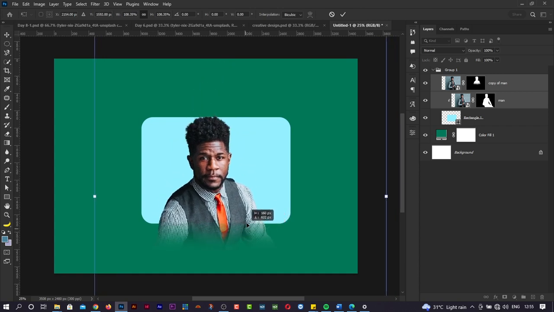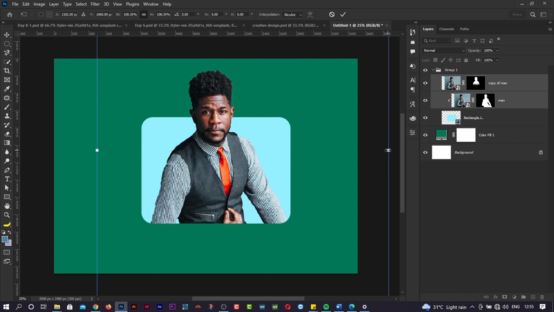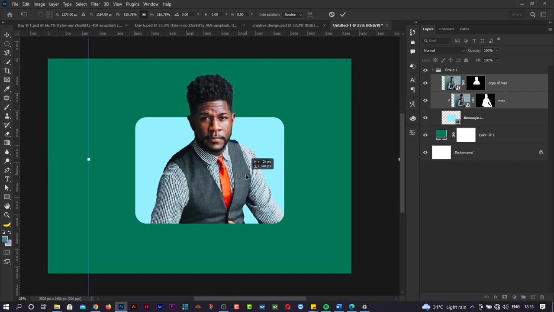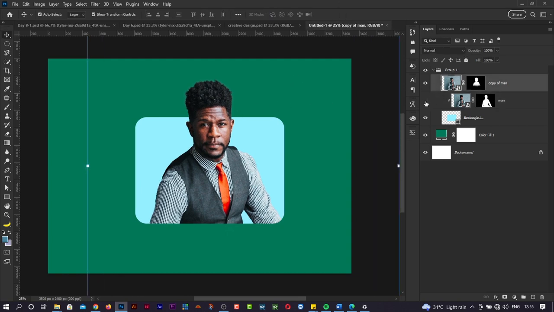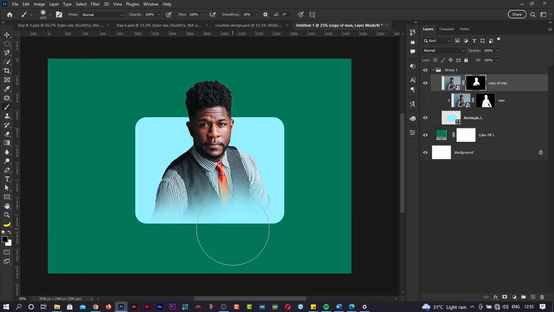Now if you transform too much, you'll see this other one start showing. That's no problem. If you transform and you have something like this, you can accept. Then you can come back to this one here. Let's turn this off and see what it looks like. You can even get your brush and brush away this thing here. You can even set this to a hard brush, because it does not really matter. Hard brush, you can brush like this, and you can turn this layer back on.